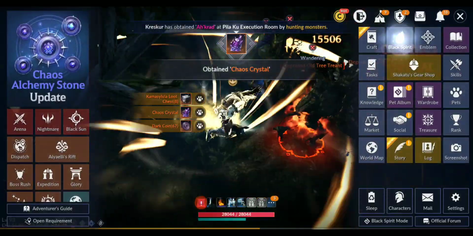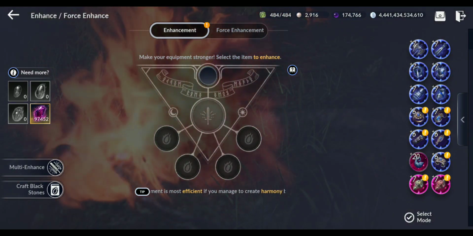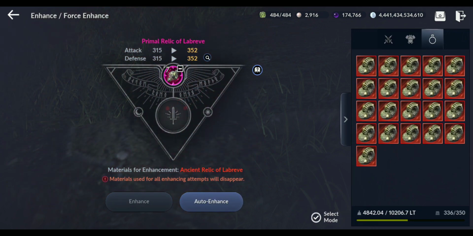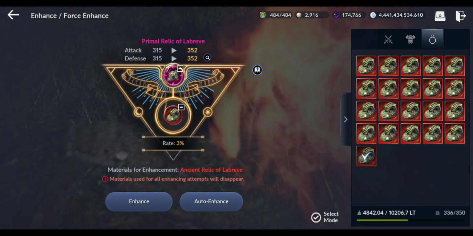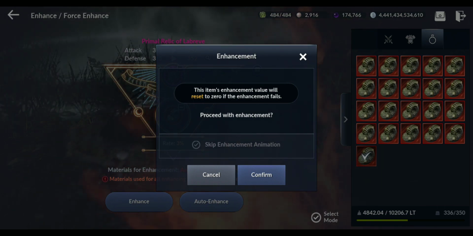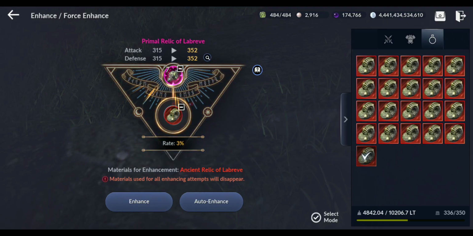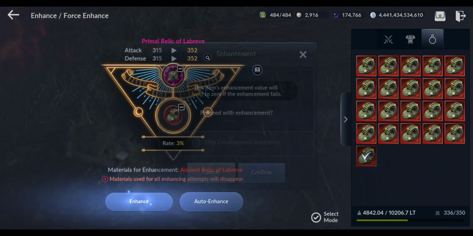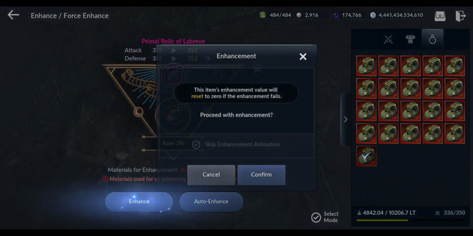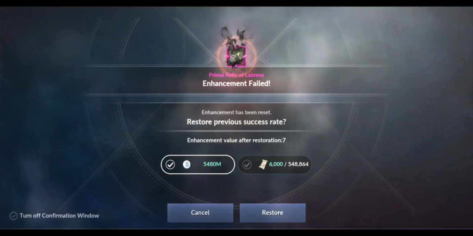Wish me good luck, guys, because I will need this. Okay, +7. What enhancement level you have for accessories and relics, guys? 3% chance. Okay, here we go. Let's try this strategy. Go. Imagine if it's success. Nope.